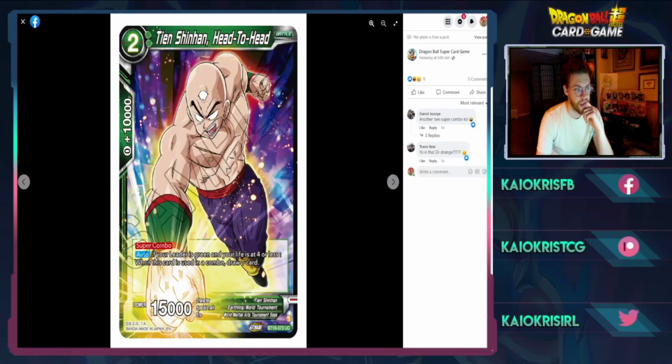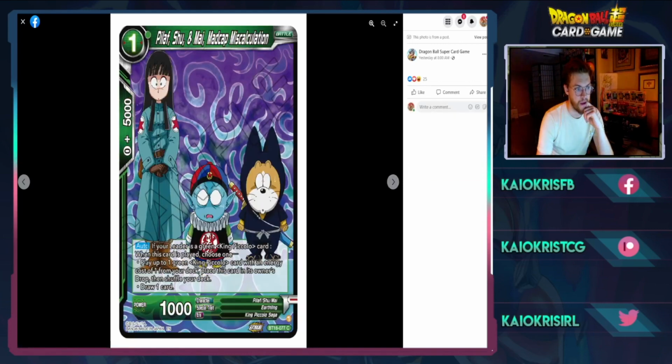It's good. Tien, Head to Head, super combo, four or less, draw one. Okay. Pilaf, Shu and Mai, Madcap Miscalculation. Leader is a green Piccolo, King Piccolo. When this card is played, choose one: play up to one King Piccolo that costs one from your deck, place a card in the drop area and shuffle, or draw one.